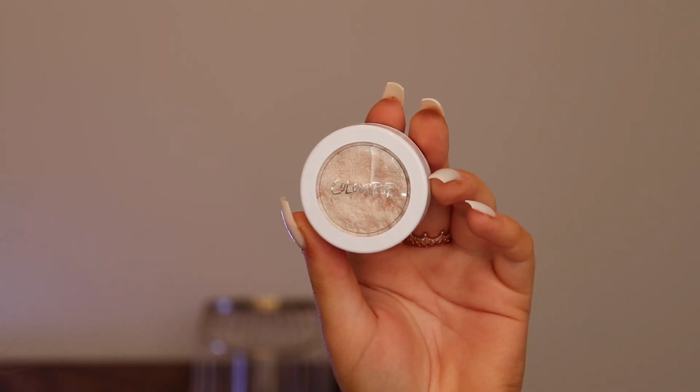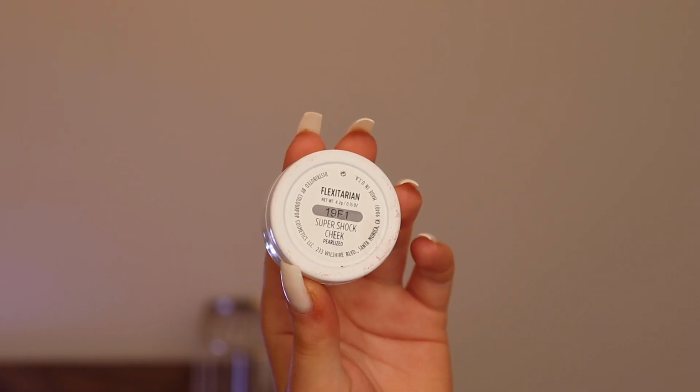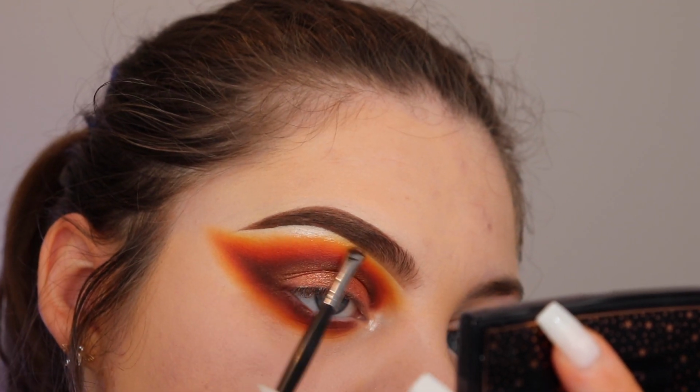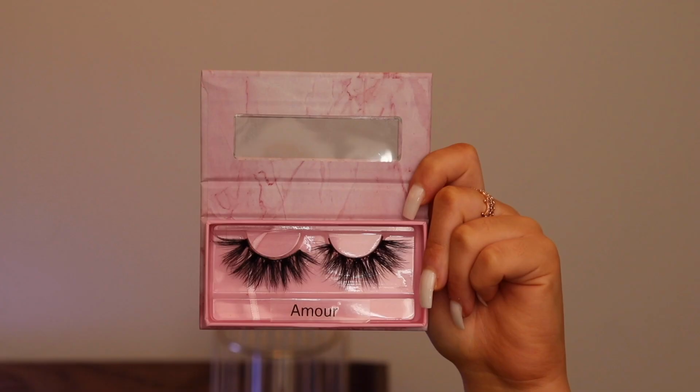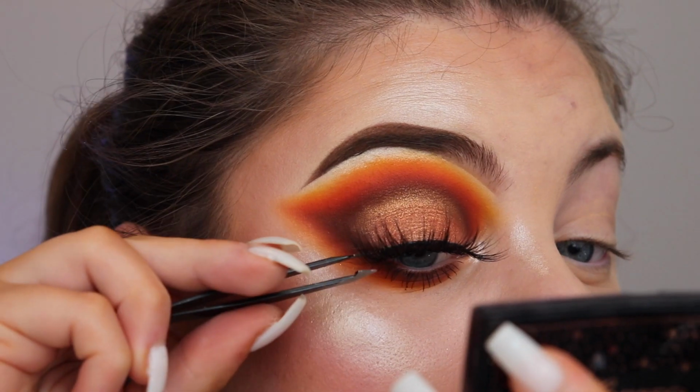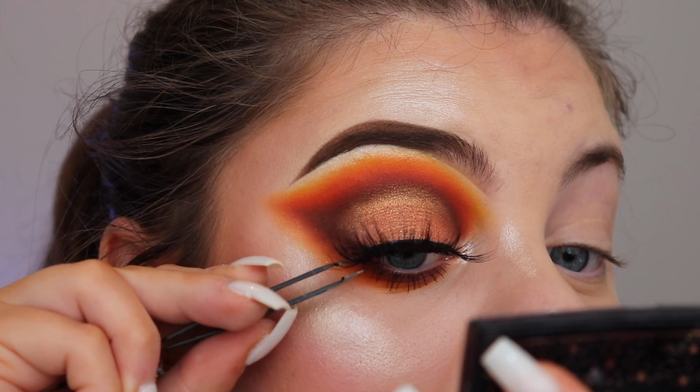For my highlight, I'm using the ColourPop Flexitarian highlighter and the M213 brush for my brow bone and inner corner. Finally, for lashes, I'm taking the Fluff and Pretty lashes in More.